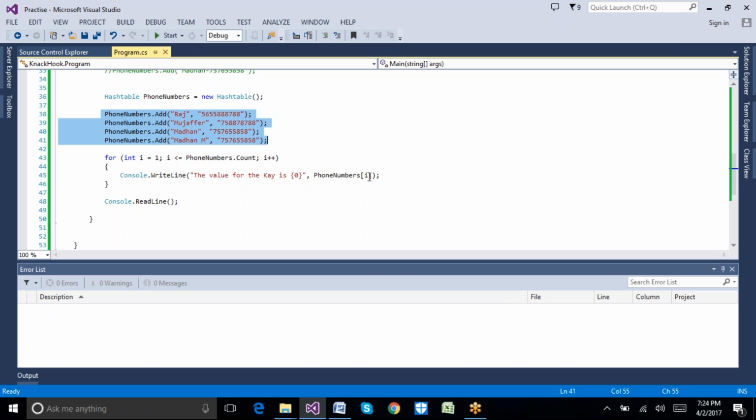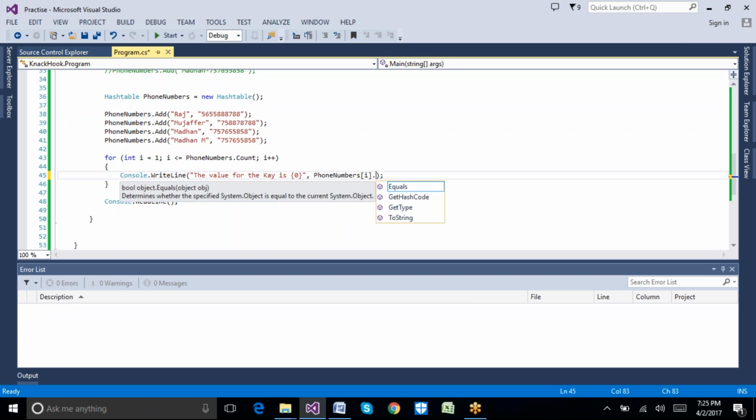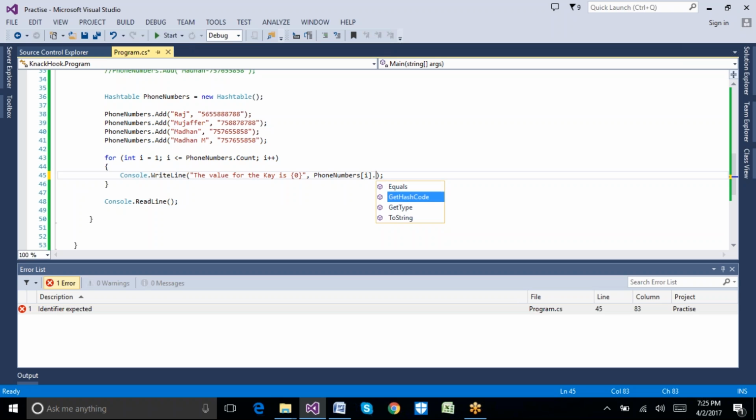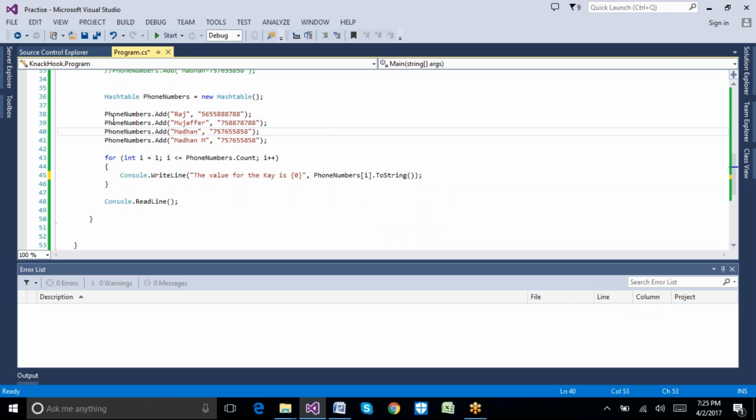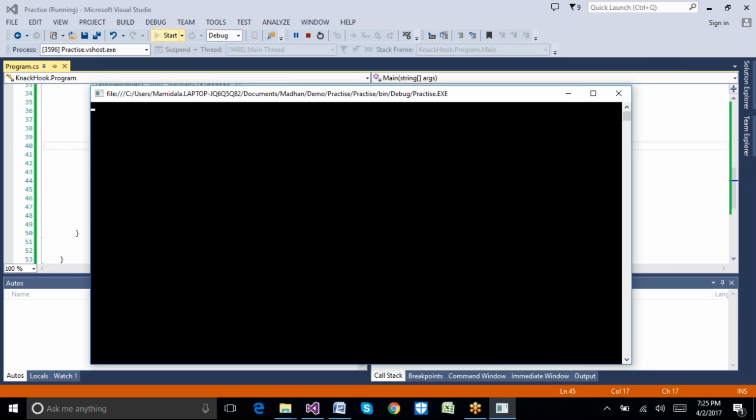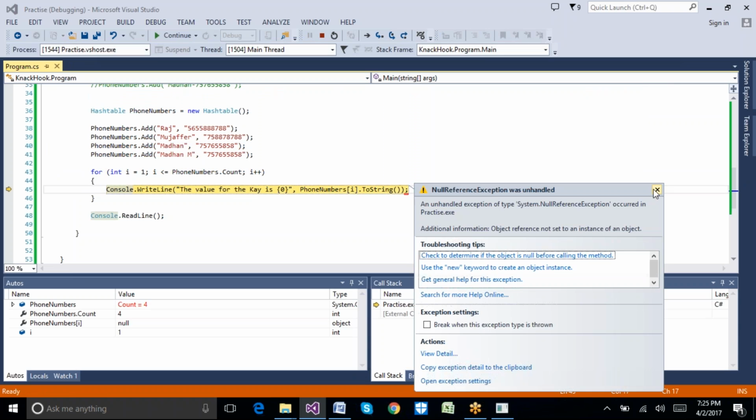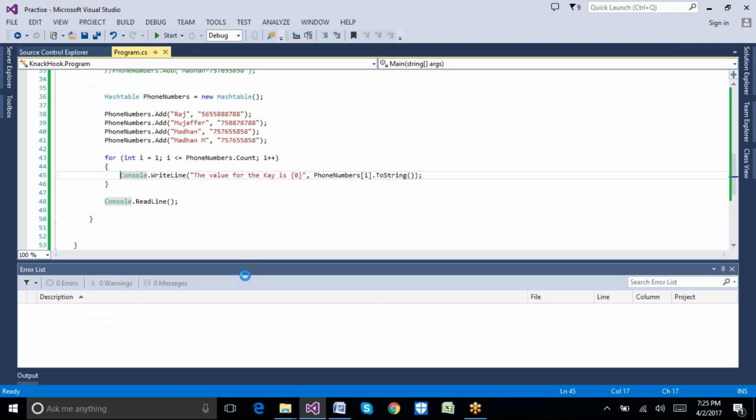So if I use the count, I can get this value. But what we got here is a dot to string. Yeah, this is giving an error. For I equal to 0, I less than 4, I plus plus, it will work.